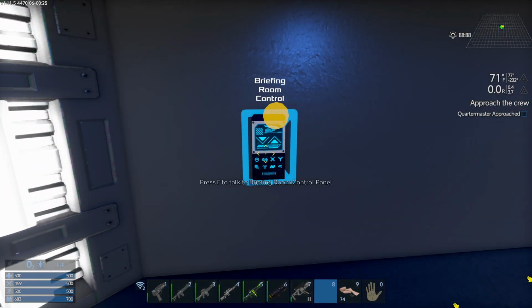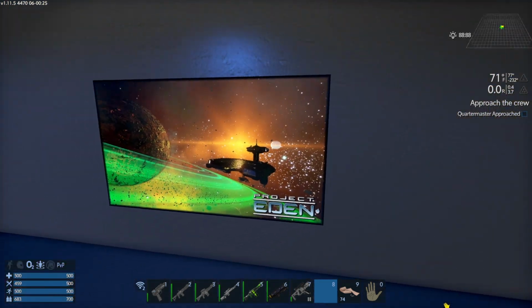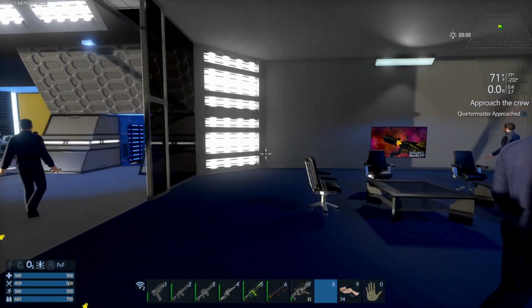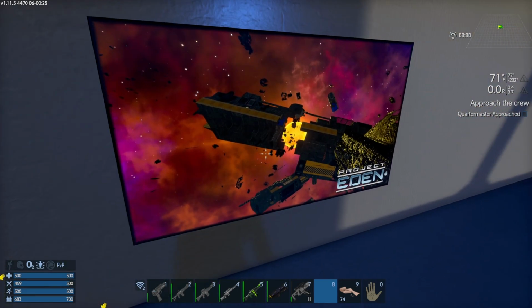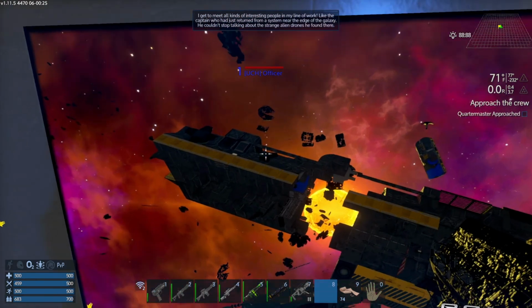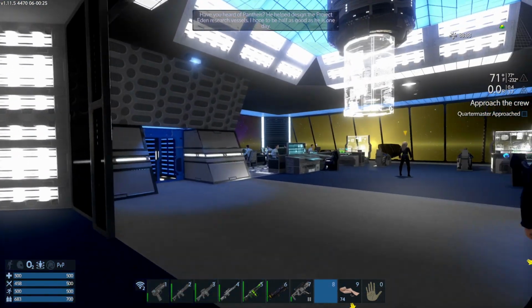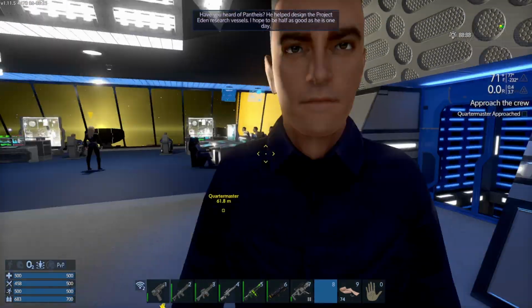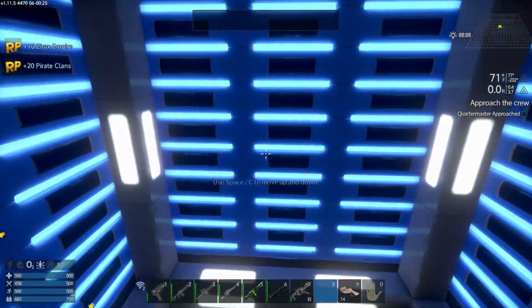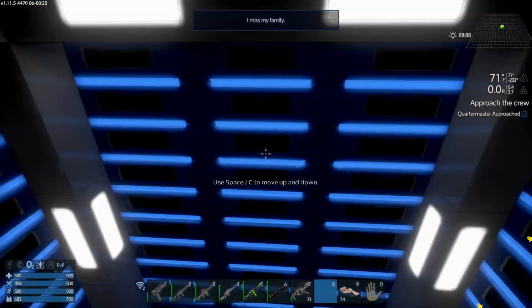What are you? Briefing room control. I don't know if we should touch that. That's cool looking. That's a cool looking poster. And this one's cool looking over here as well. Although it's... Mercer, get out of my way. It's broken. All right, we're not... Get out of the way! Okay.